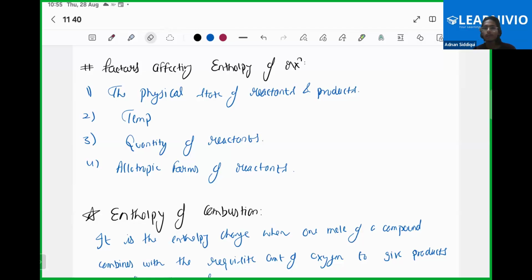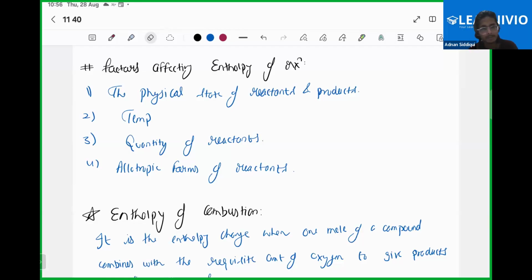Suppose you have a solid. To break a solid, you have to provide some heat to it, right? If you are supposed to convert solid to gas, you have to break the solid, you have to move the solid particles which are closer to each other to far away, right? So you have to put some energy to it. If the intermolecular forces are strong, then you have to give more amount of heat. So state factor matters. Which state your reactant is in or product is in. The stronger the intermolecular forces, the more heat you have to provide, the more enthalpy you have to provide basically.